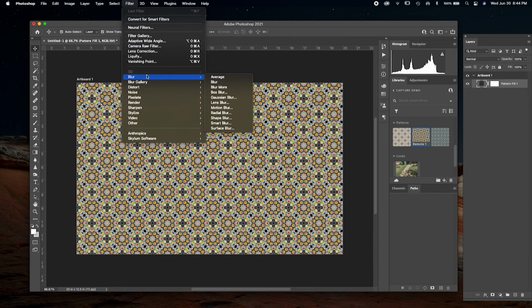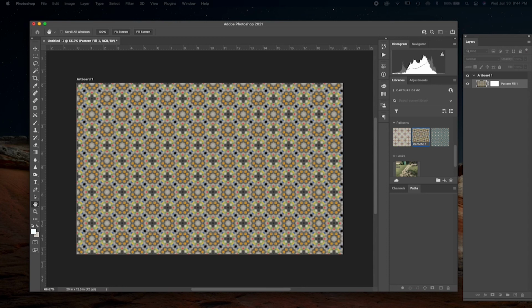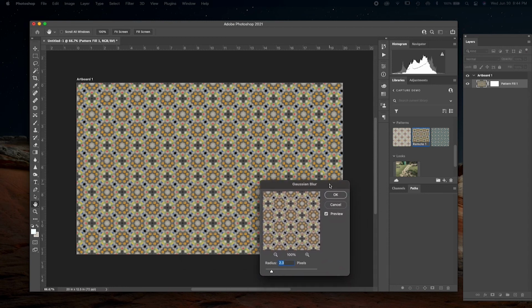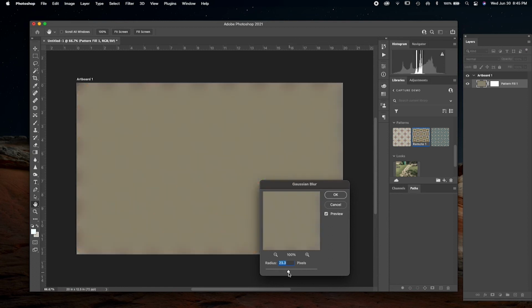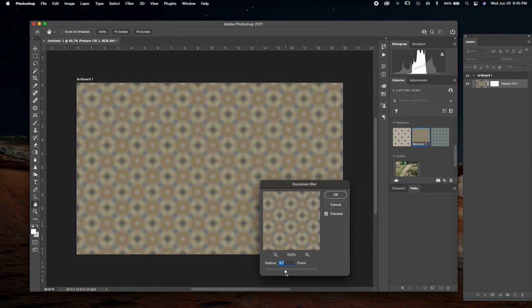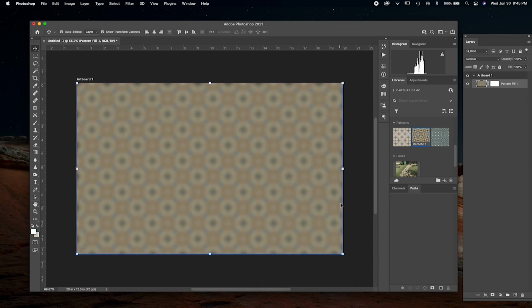Now we can go in here and we can go to blur, and we can say let's use Gaussian blur, and let's bring this over here so we can see what we're doing. Gaussian blur, blur it up a little more. Something that's way too much just becomes one solid color. Let's go back somewhere in here where it's kind of blurred in the background.